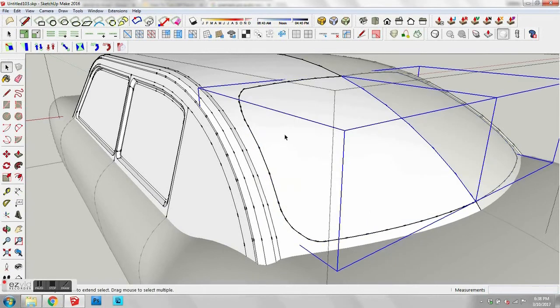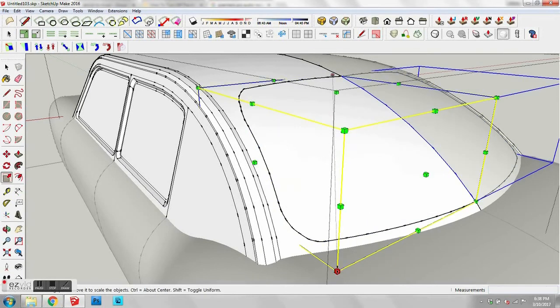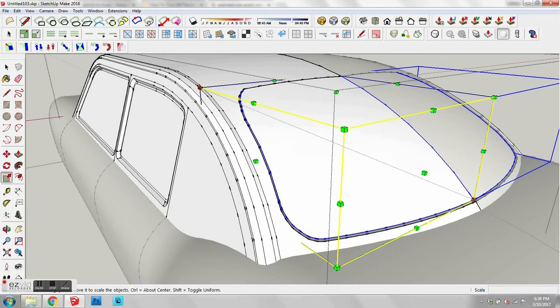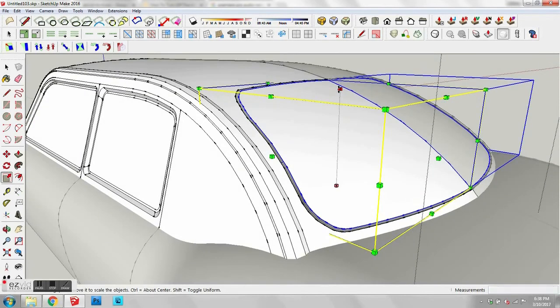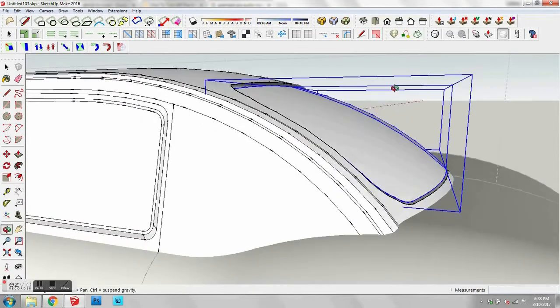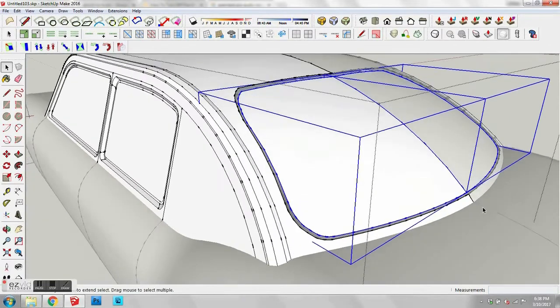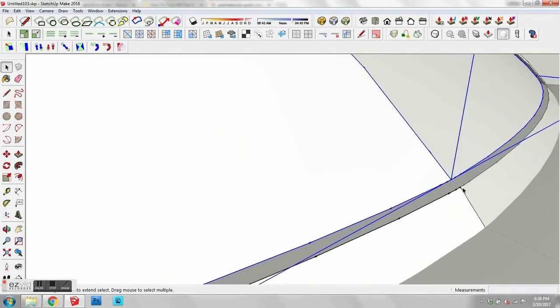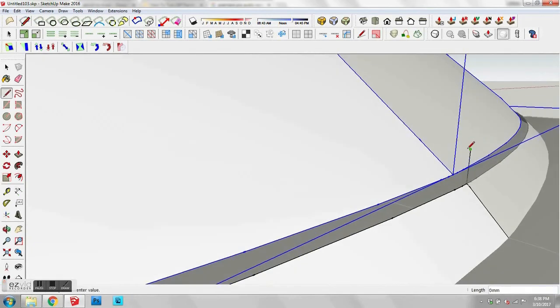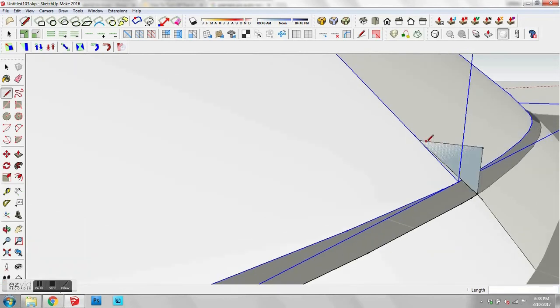Alright. So at this stage, I normally double click on that and make that a group. And I normally just make it scale in the tiniest bit, and I'll scale it down a little bit. You're thinking, oh, why have you got a gap there? But what I generally do is something like this. So I press L, and I will just make a little trim surround or something like that.